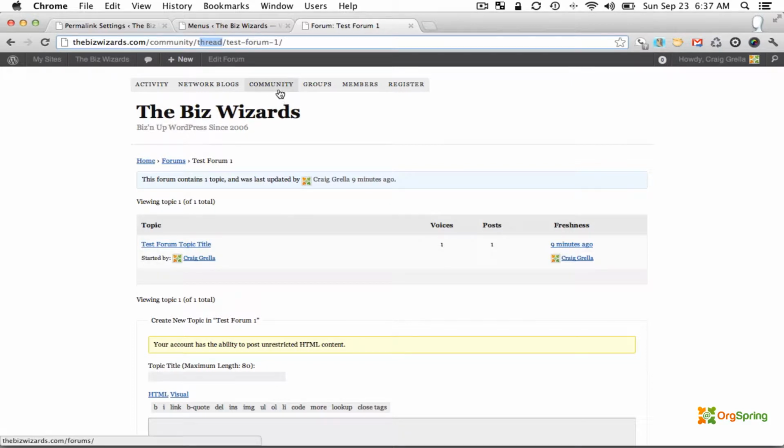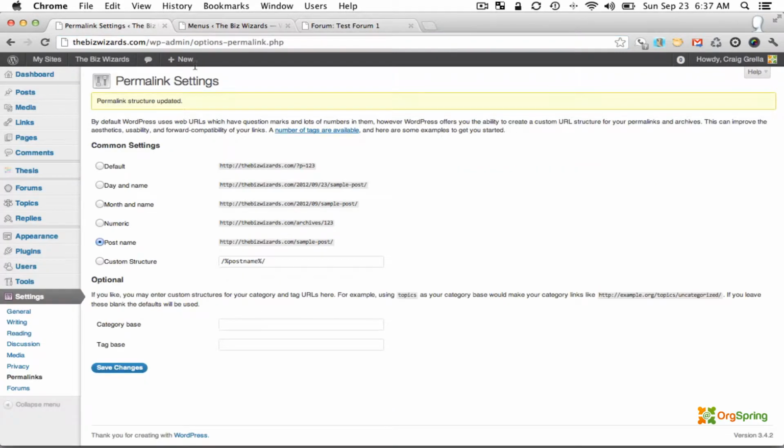So you can see it's a pretty easy way to change how your community reads. And it might be a different word for your community. You might have one type of industry that might not use the word forum. Community might be a little too communal for you. You might want to make that more formal and turn it into something else. You might want to call this network, or you might want to call this articles, or something that makes sense for your community. And in doing so, you make those two changes, one to the menu and one to the settings inside BuddyPress. And for now, we're going to go back and reset that.